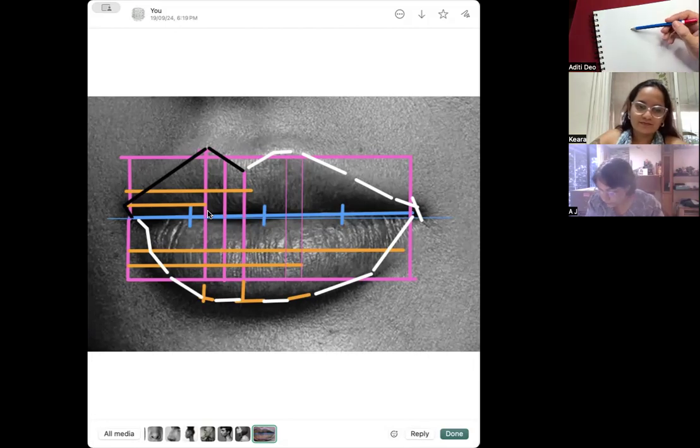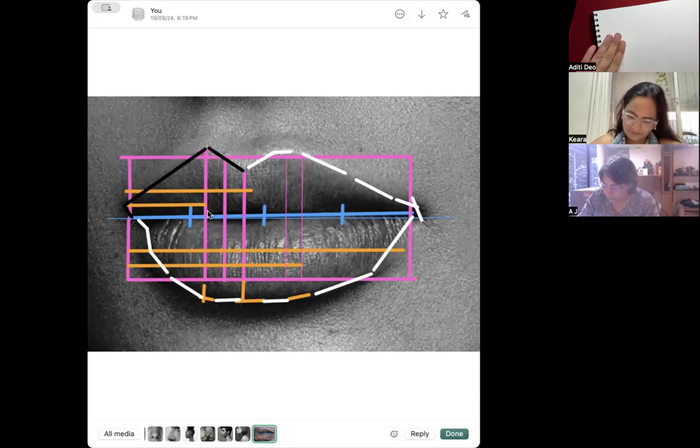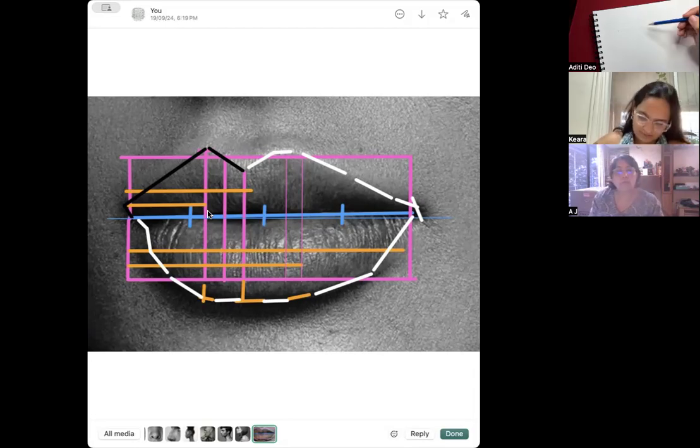Then we will mark the line at half. Now, if you're not sure where the half point of this line is, put a finger near the line. Once you put a finger, you'll be able to see the distances much better. Very light lines, all these. Now remember, these are guidelines and they must remain on the paper throughout our illustration. We don't erase them at all. Draw two lines on the sides, which are slightly tilted. This is where the mouth is going to end. So we draw those beforehand.